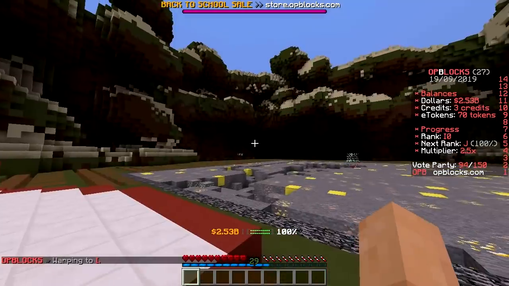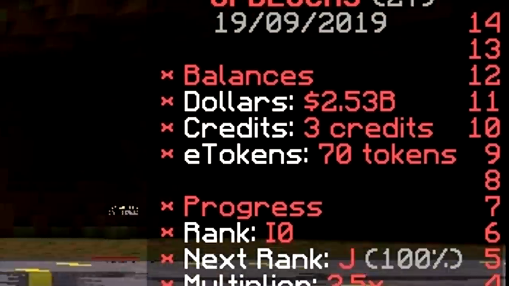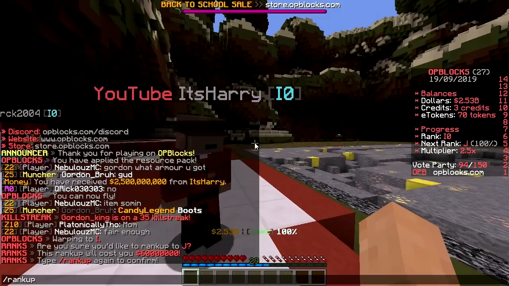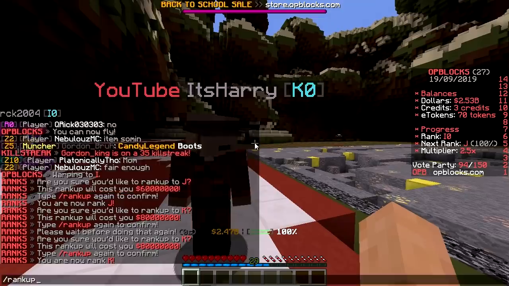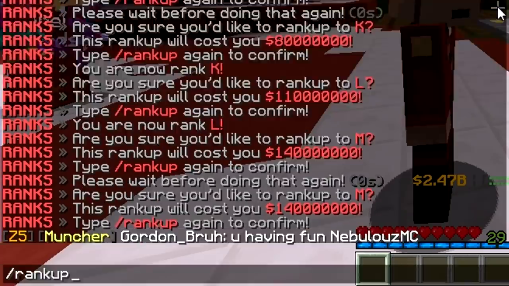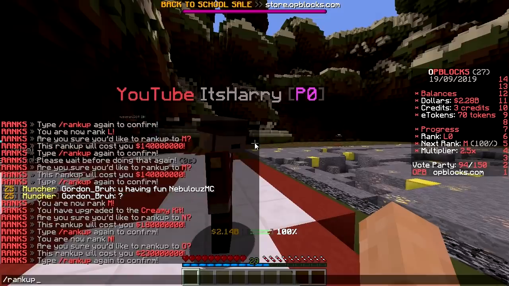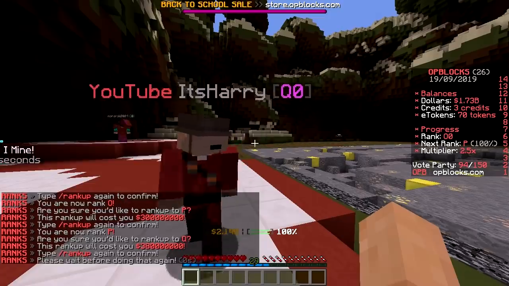There we are. Actually, it seems like a fan gave me 2.5 billion. Oh, how convenient. So let's use that to our advantage. Rank up, 60 million. Bam, no problem. Rank up, 80 million. No problem. 80 million again. 110 million. No problem. I am already at M. N? Rank N? O? P? 180 million. No problem. 230? No problem. Rank P.